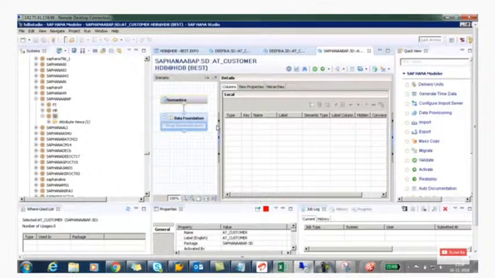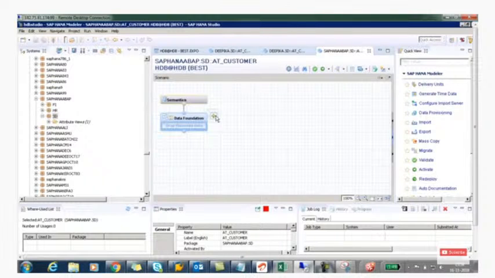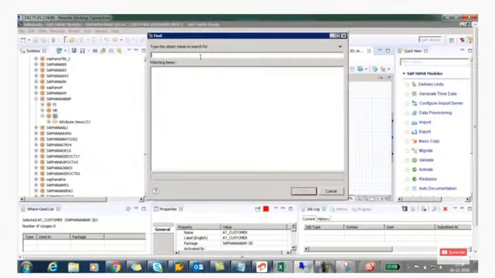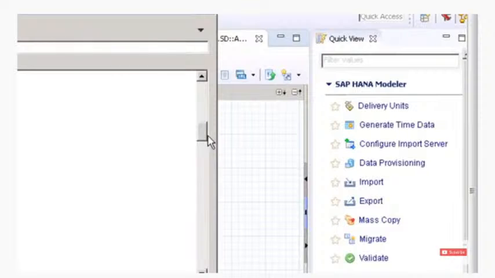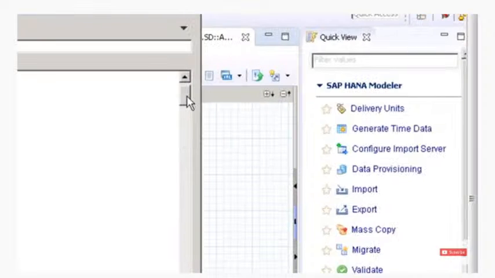Click on this. Click on the plus sign. Search for KNA1. My schema is BEST. Search for BEST.